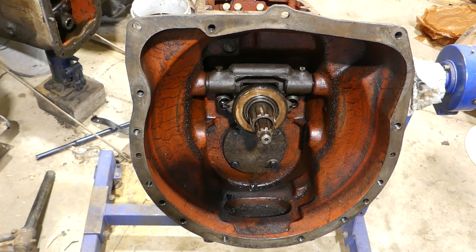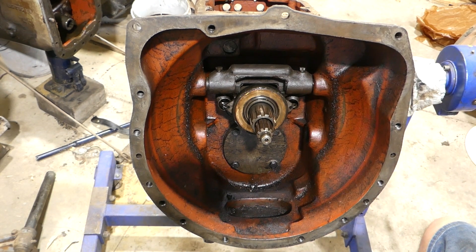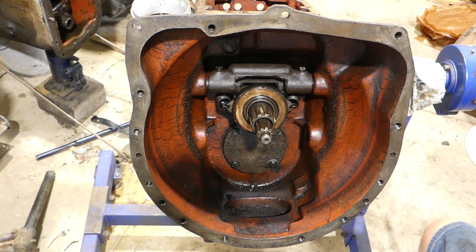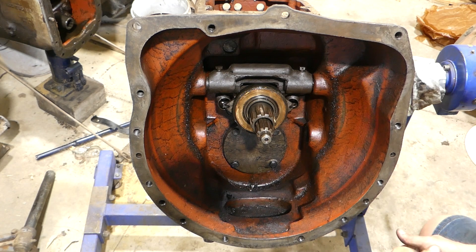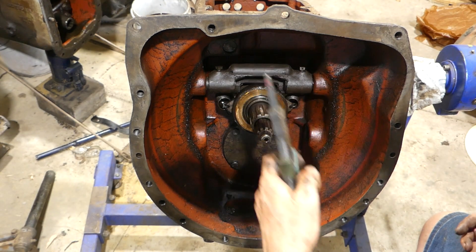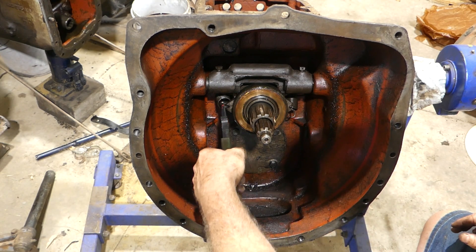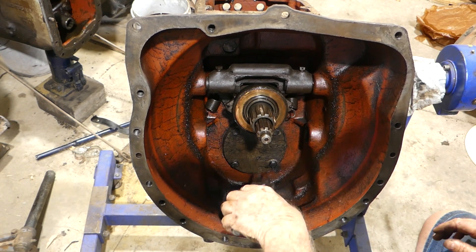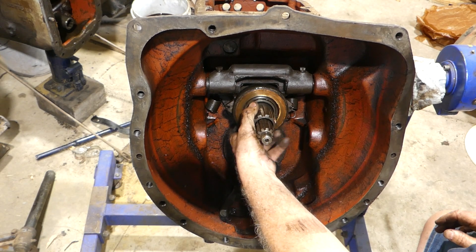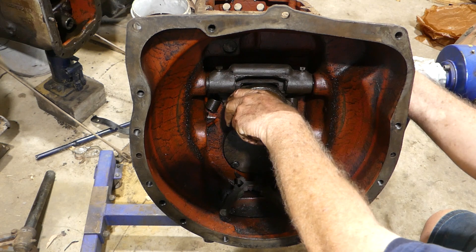The next thing I like to do - I've come around behind the camera without a belt and everything, and I've got my MIG welding pliers. If you haven't got some of them, boy, they're a handy thing. We'll just loosen the spring there, loosen the spring here. That will bring the throw-out fork or the throw-out bearing assembly forward.